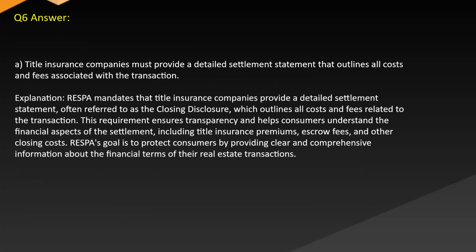Answer A. Title insurance companies must provide a detailed settlement statement that outlines all costs and fees associated with the transaction. Explanation. RESPA mandates that title insurance companies provide a detailed settlement statement, often referred to as the closing disclosure, which outlines all costs and fees related to the transaction. This requirement ensures transparency and helps consumers understand the financial aspects of the settlement, including title insurance premiums, escrow fees, and other closing costs. RESPA's goal is to protect consumers by providing clear and comprehensive information about the financial terms of their real estate transactions.